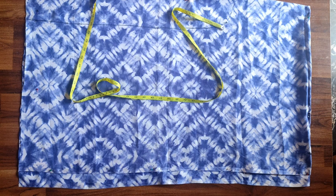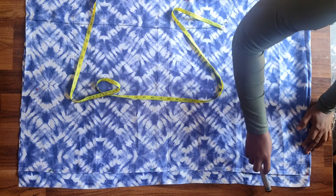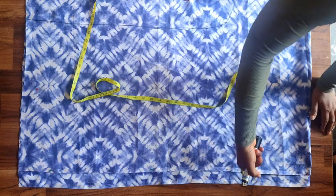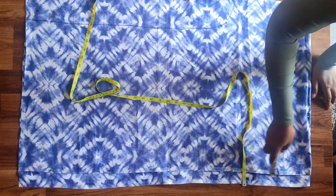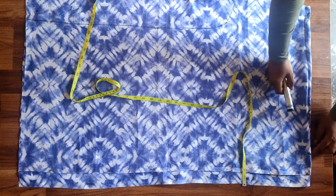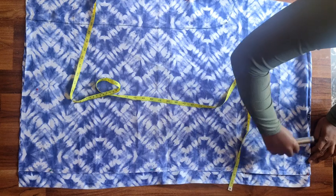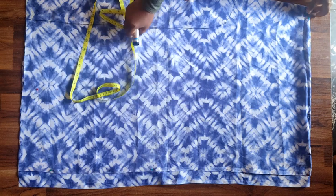So now for the front part, that excess I added there is a 1.5 inches excess, which is what I'm going to be using to turn it in with the hemming gum. So for the neck depth, I'm using 7 inches for my neck depth in front, but then I'm going to come up extra 1.5 inches because after folding it's going to give me that original 7 inches. And also even at the neck width, I'm going to be coming in extra 1.5, so that when I'm now folding it in, using it to turn the neck in, is going to give me the original neck width of 2.5 and neck depth of 7 inches for the front.